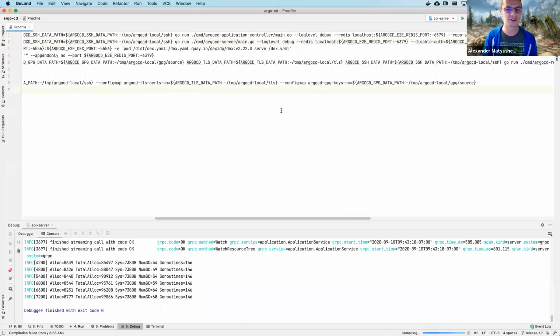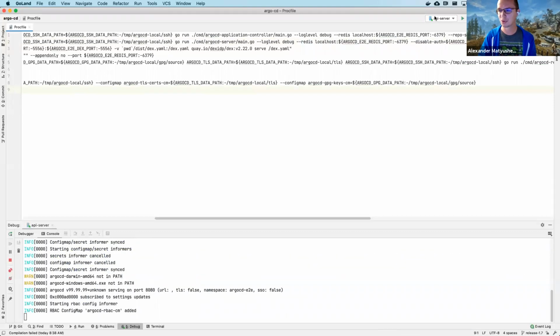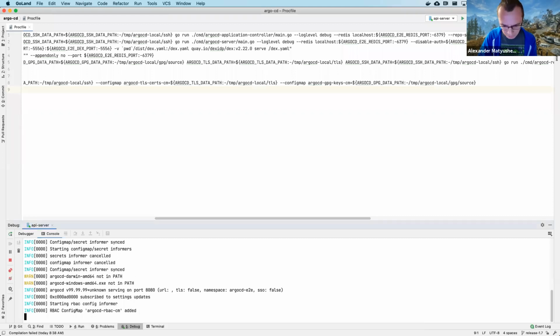Okay, and the good thing about this Procfile is that we keep making changes, introducing new flags, maybe renaming some flags, introducing new environment variables, and the team makes sure that the Procfile works. So if something broke in your environment, you can always go here and make sure that your configuration in your IDE matches this file. And if it doesn't match, then you have your answer. So basically less communication is required. This is our way to maintain a homogeneous development environment.